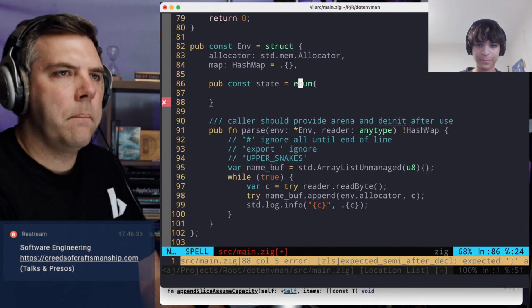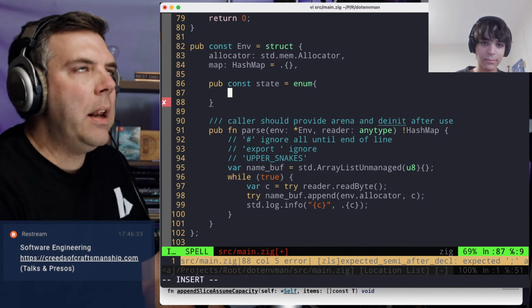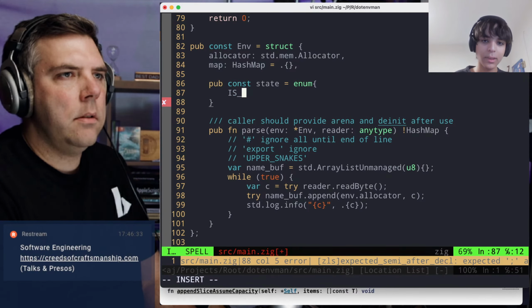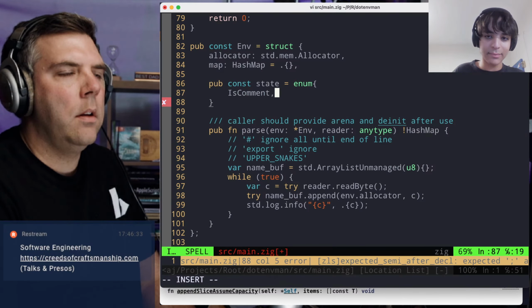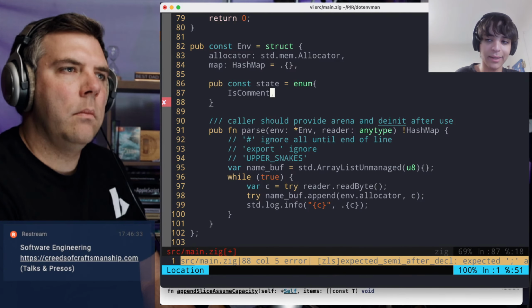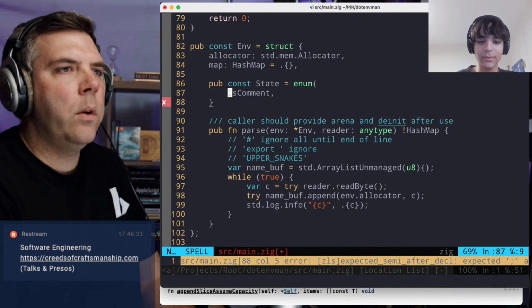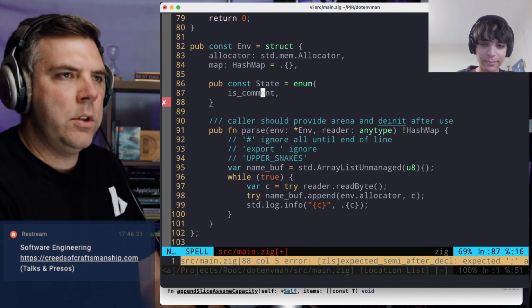Yep. Oh, sorry, I meant the state name is Pascal case, but the enum values are actually just snake case. State is Pascal case because it's a type. Oh, right. Okay. And these are snake case by convention. Okay, and it would just be like this.